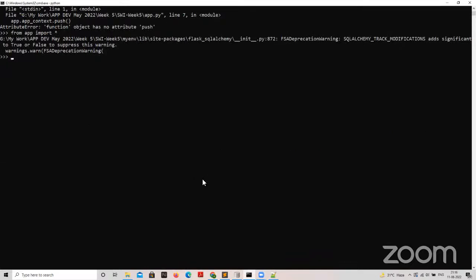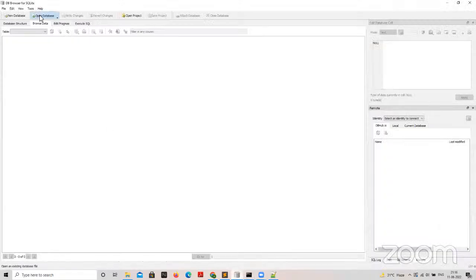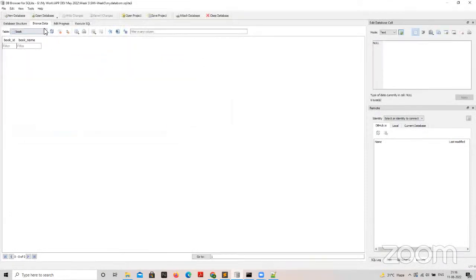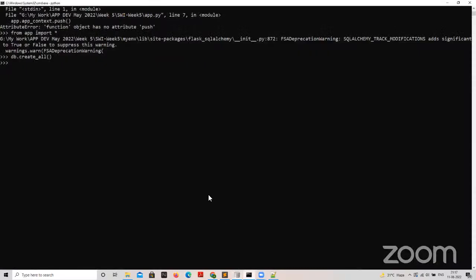Okay, so now we have imported everything from app. The only thing we need to do is create the database. That is something we'll do from CLI. Rest everything from the controllers. Yeah, so now the database is created. Let me just open this database, and this should be one-to-many. It will not have anything in it, because it is newly created. Okay, that's it. That is what we wanted.